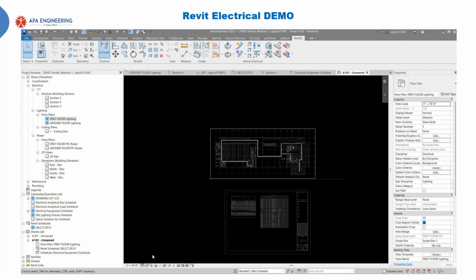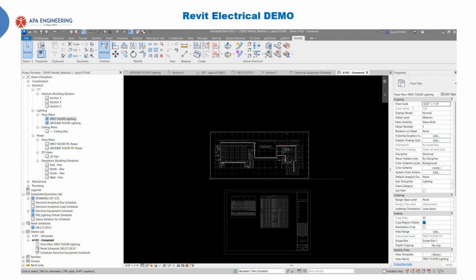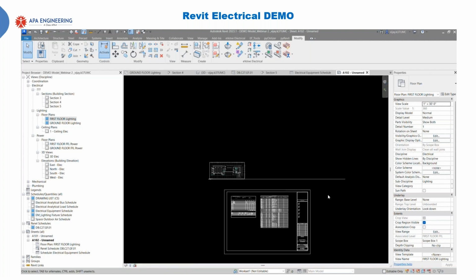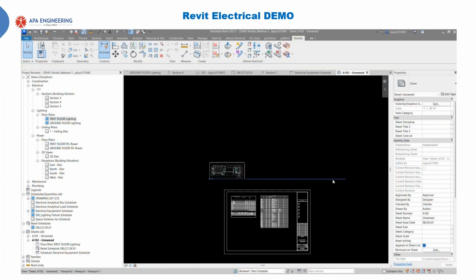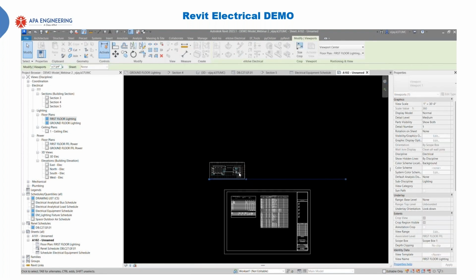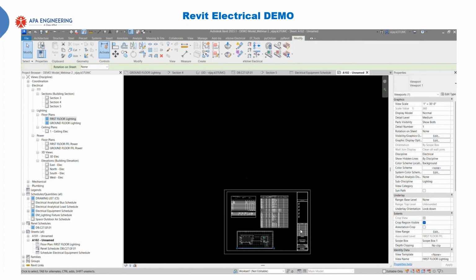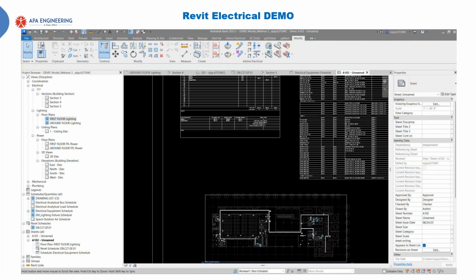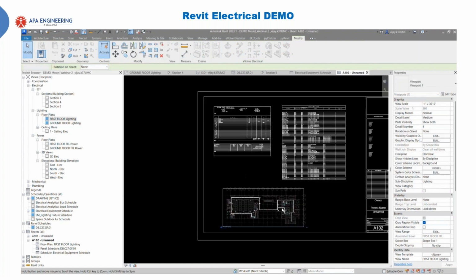We can adjust the scale based on the title block. I think now we can fit it to the title block. It looks good. For example, we are showing the sheet setup, and we can change the paper size.